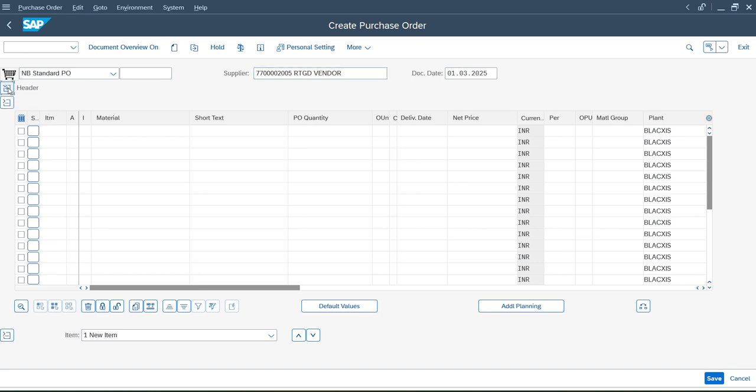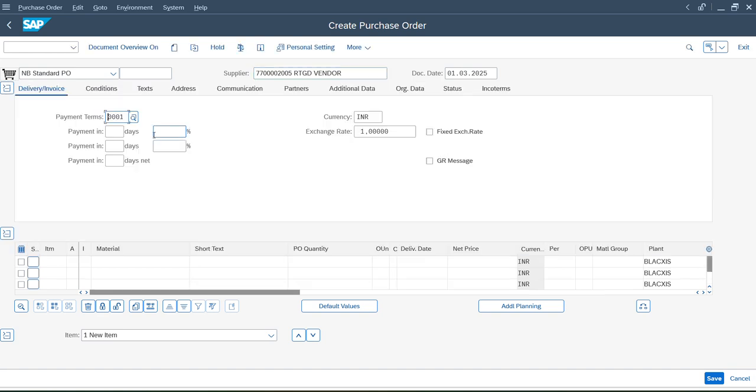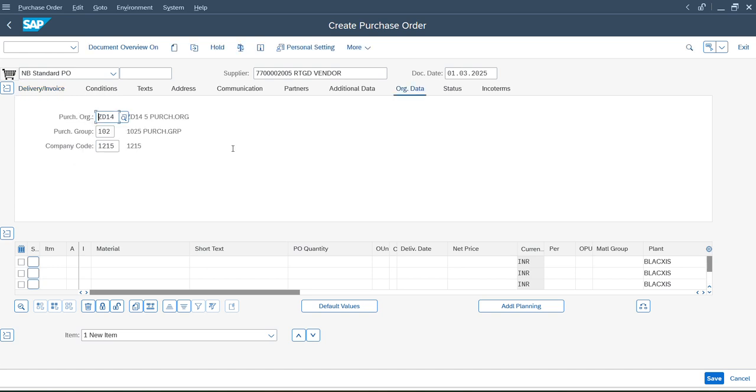Of course, you can use the same PO for receiving as well, but that has to be a different line item altogether.